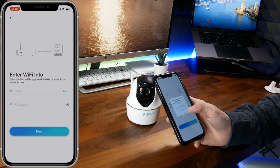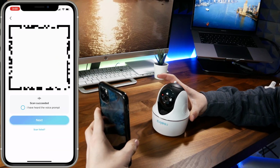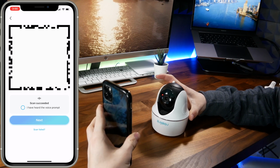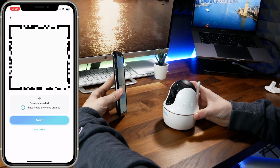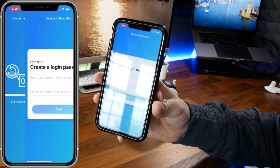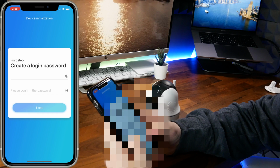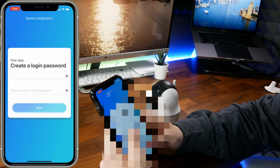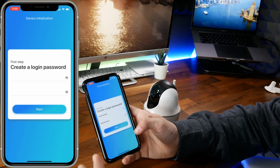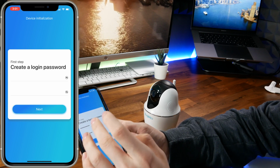So you click next, type in your Wi-Fi password, and then now it will give you a QR code that you have to show to your camera. "Scan succeeded. Camera is connecting to your router. Please wait." And click next, and then it will start initializing your device. So as you can see, this is literally one of the easiest processes I've ever gone through for setting up a camera. So what this login password is for: when somebody new is wanting to connect to your camera, you're gonna need this password in order to allow them to access the camera.